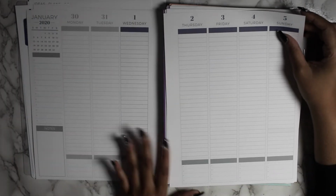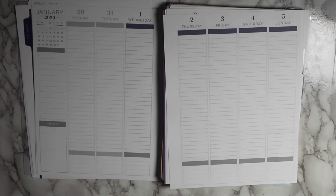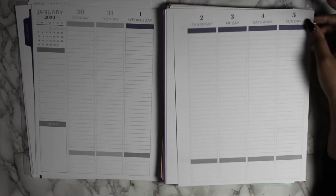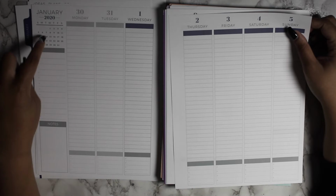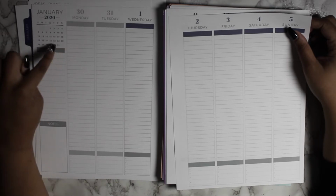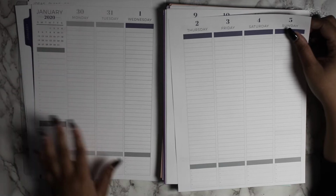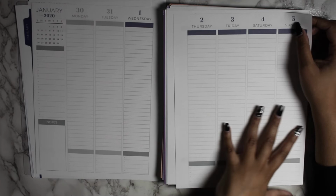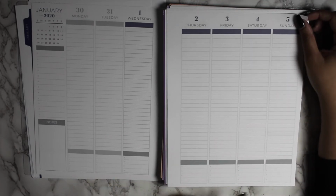Then you have this layout here. If you guys watch my Choosing the Right Planner for You video, you would have seen a snapshot of this. That was the 7x9 size that I showed in that video. You have the month here, and what's great about this is that you can highlight the week that you're in. So this would be the 1st through the 5th. Then you have a checklist, notes, and all this line space, and then at the bottom you have boxes to put your priorities.